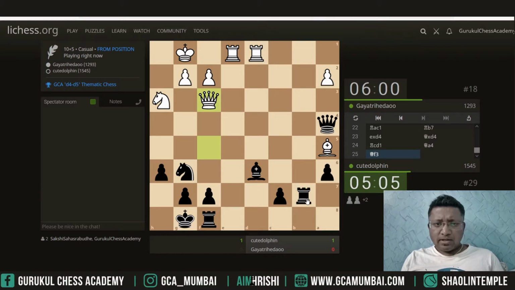One more idea is that he can use a rook lift, so he can play something like rook b5, and then right now he cannot move the rook anywhere, on f5 or h5. Okay, black should have played this over here. Okay, let's go back.